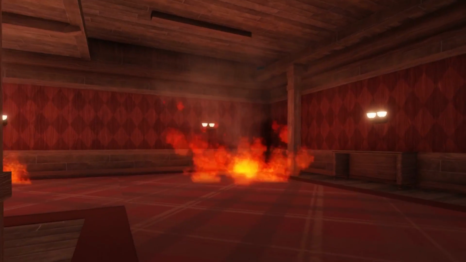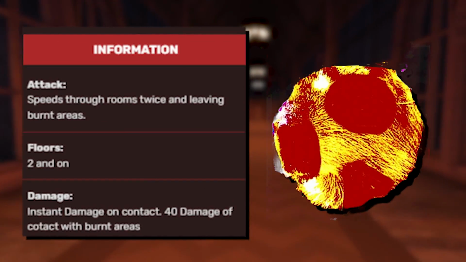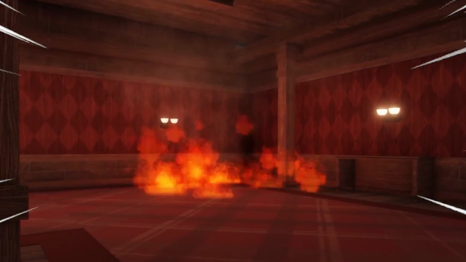Imagine being inside a burnt room that had an entity made out of fire pass through. Yeah, well, you could thank Scorch for that one. Basically, this one speeds through rooms twice, leaving behind a burnt area, and they cause 40 damage instantly on contact for the player within these burning areas.